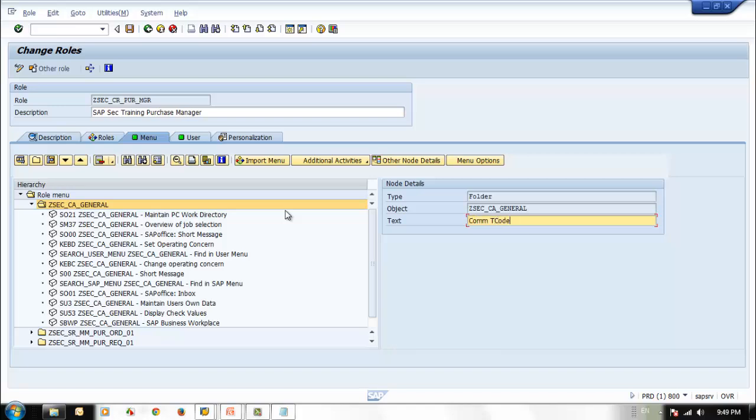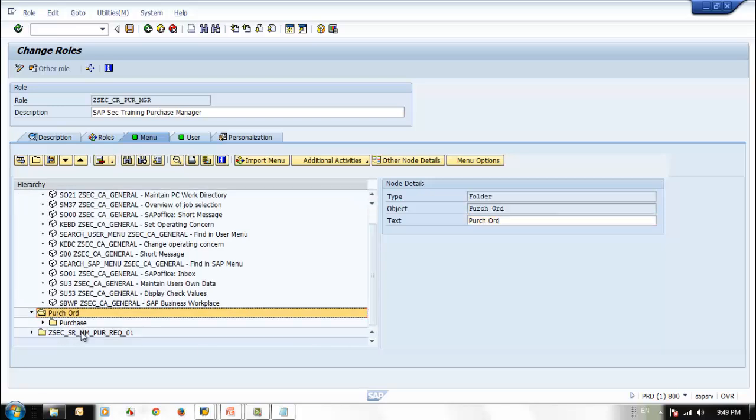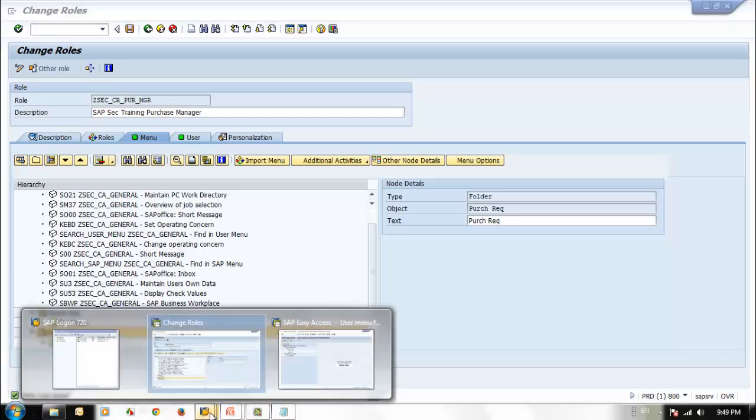Common T code. Purchase order. This one I'll say purchase requisition. So whenever we change anything in this composite role, we need to re-import this menu.